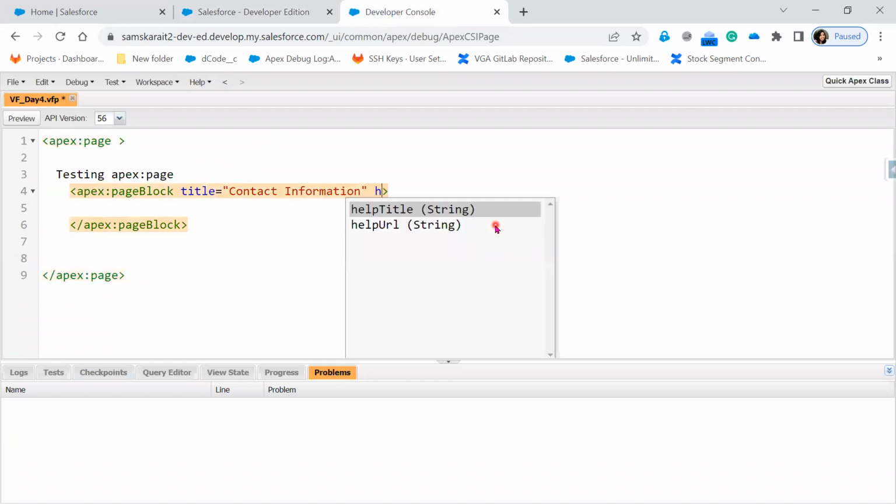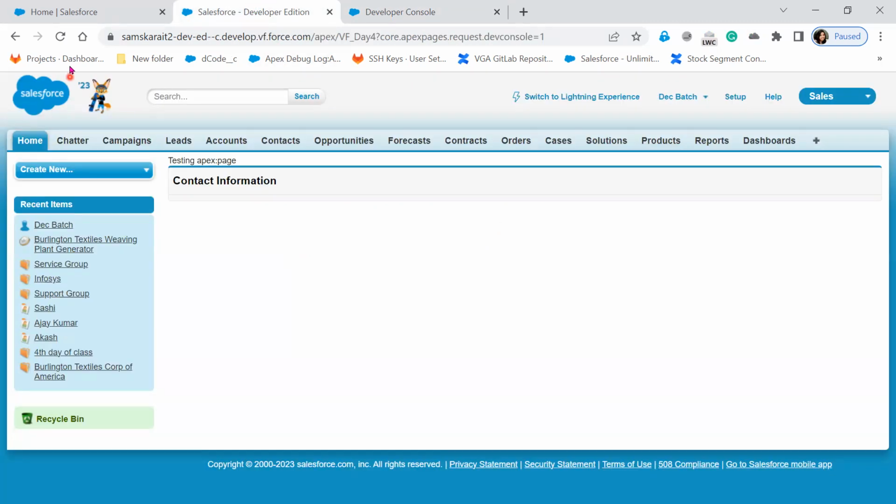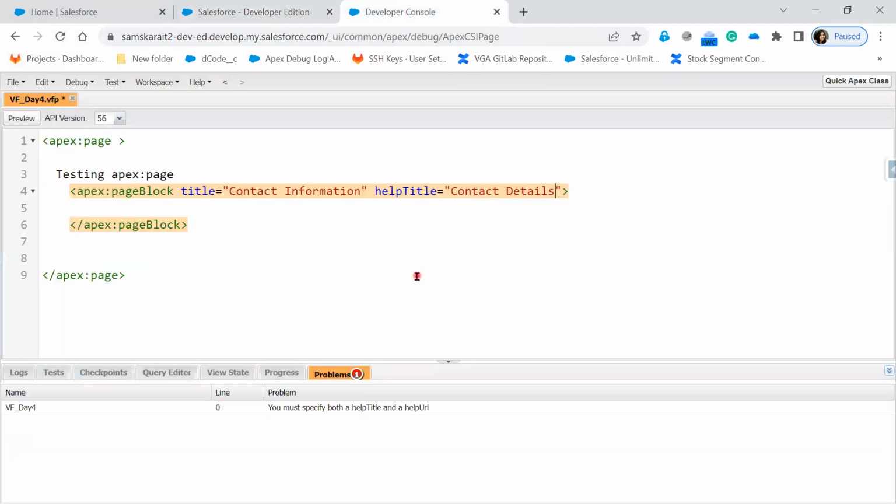So we have another attribute called help title. I'll say contact details. See, I cannot use the help title singly. If I have to use the help title, then I need to use help URL also.